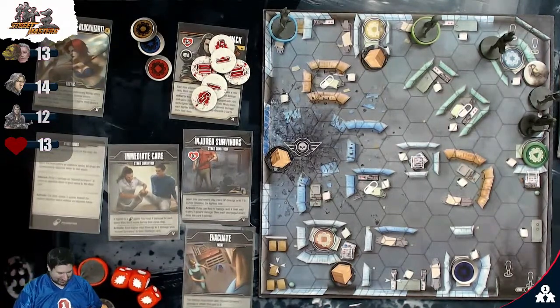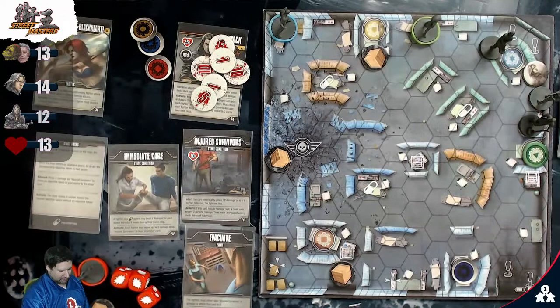I'm sorry. Okay, speaking of which, let's activate the bad guys. Do we draw our cards? I always forget when we do that. Technically, we do it after we activate bad guys. Okay. So let's do that first, just in case.